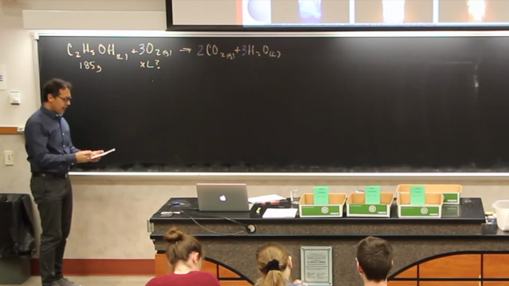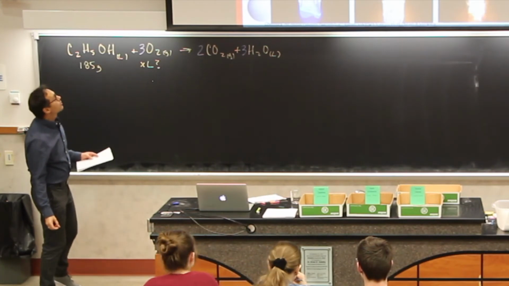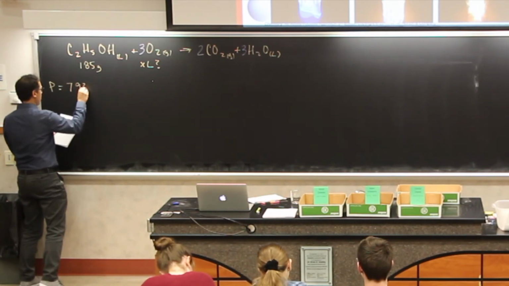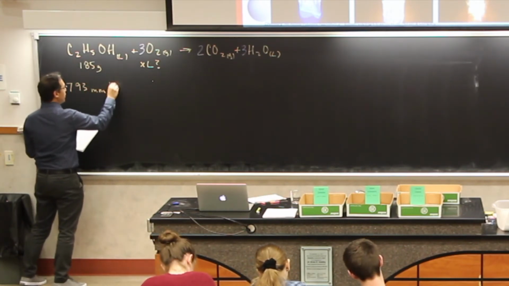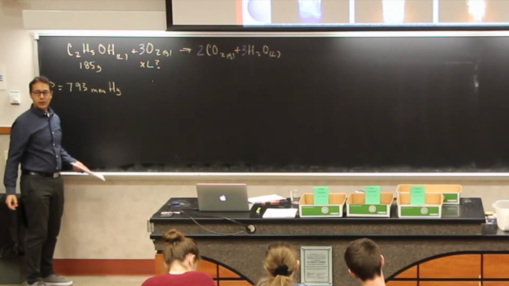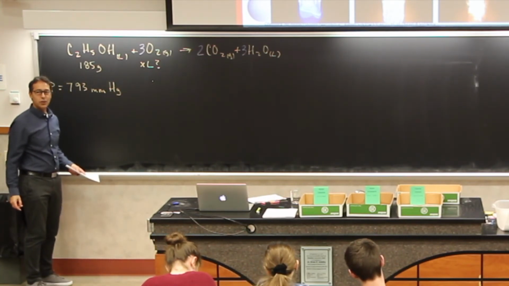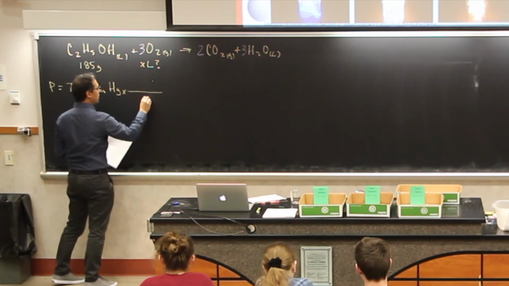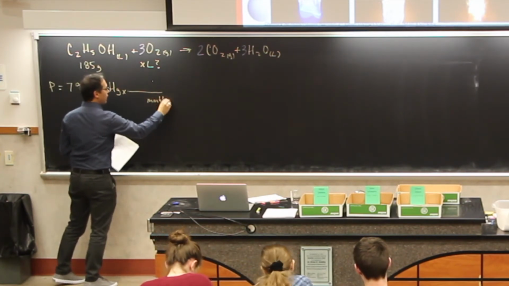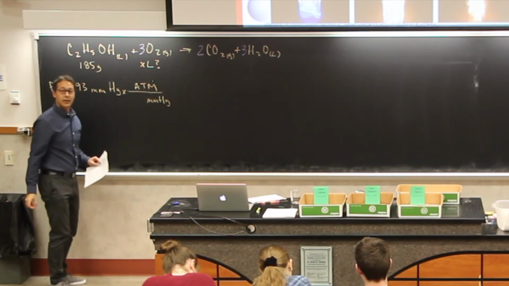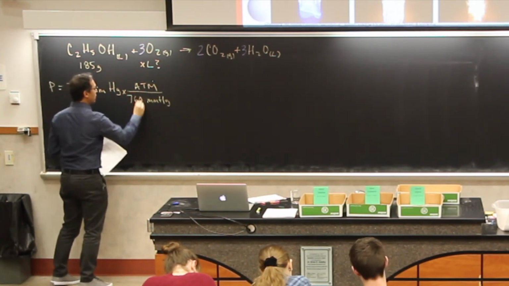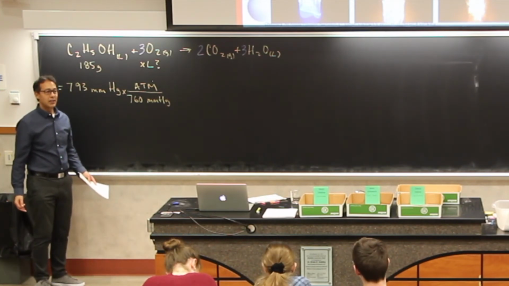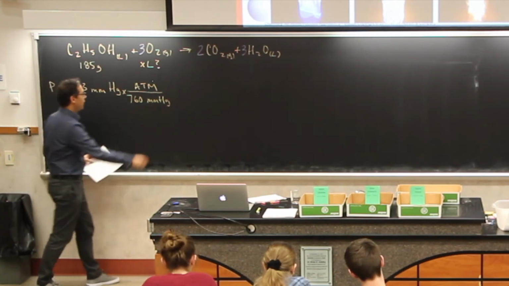Okay, so I'm given a pressure. It tells me here that the pressure is equal to 793 millimeters of mercury, which is nice, but I can't use that. I need to convert it to atmospheres. And so how many millimeters of mercury are there in an atmosphere? 760. Nicely done, 760. Now if I asked you how many torr are there in an atmosphere, you'd say 760. Oh, awesome, nice, okay.